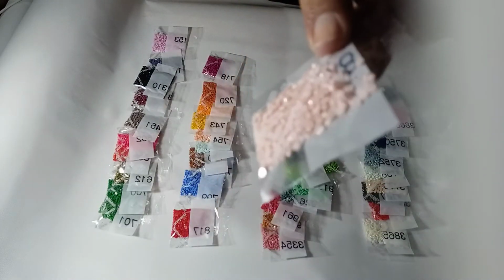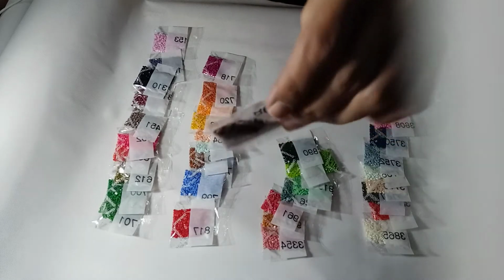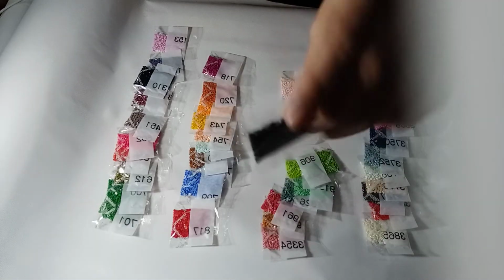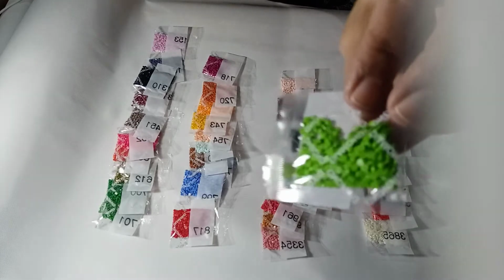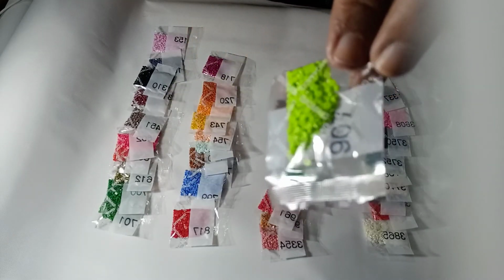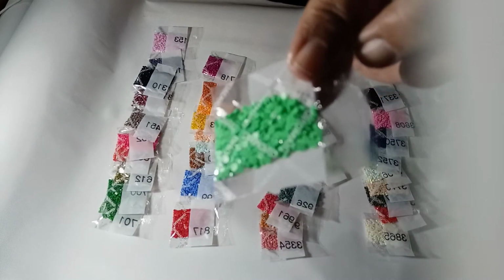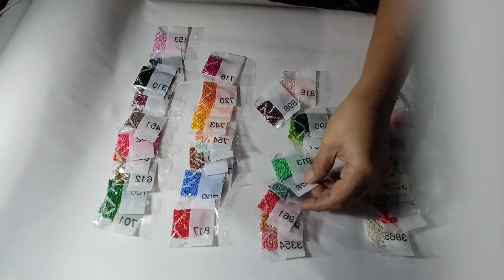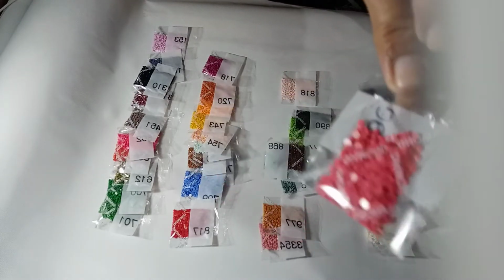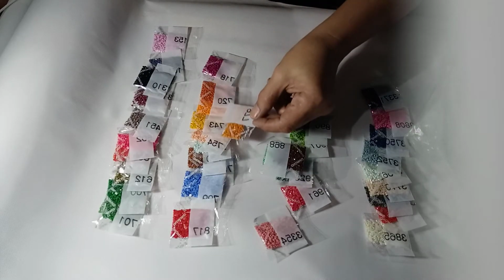818, it's baby pink. That's 4. 898, that's 2. 890, green, 2. 906, 3. 907, oops, sorry, 907, 3. 906, 913, 2 baggies. 926, 4 baggies. 961, 2 baggies. 977, 3 baggies. Look at the color.